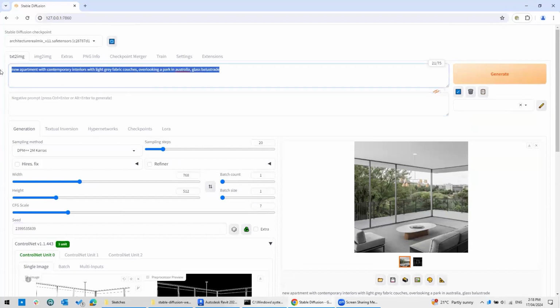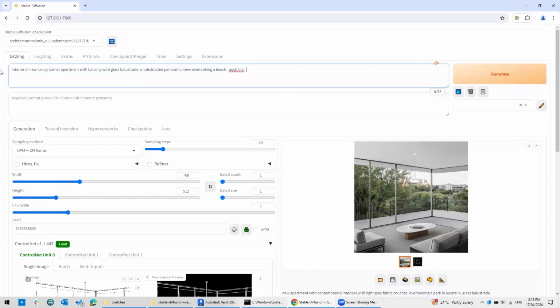And the prompt here is going to be: it's the interior of a new luxury corner apartment with balcony that has glass balustrade. And I want unobstructed panoramic view overlooking a beach. And it's going to be a beach in Australia.